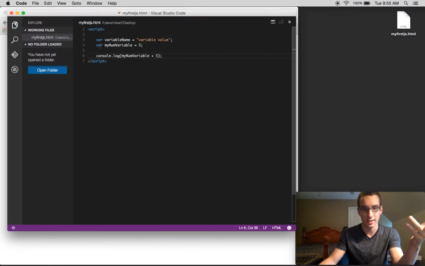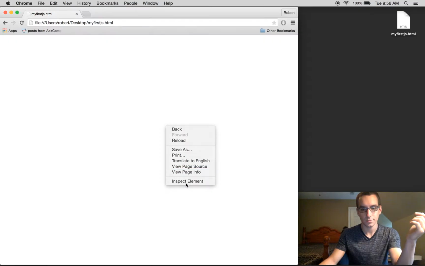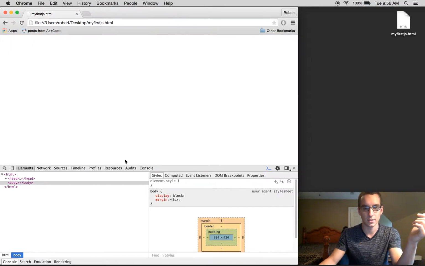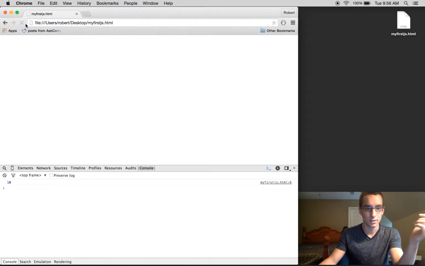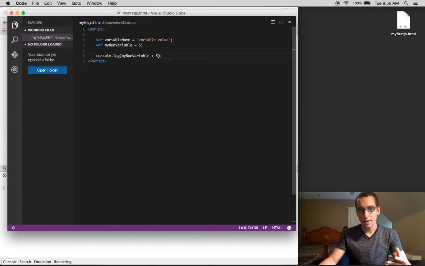If it's a number data type, as this one is, you can add to it, subtract, multiply, divide, and so on. So this will print 10 because 5 plus 5 is 10. Pretty simple stuff. So we've learned variables, and we've learned the operations you can perform on those variables depending on their data types.